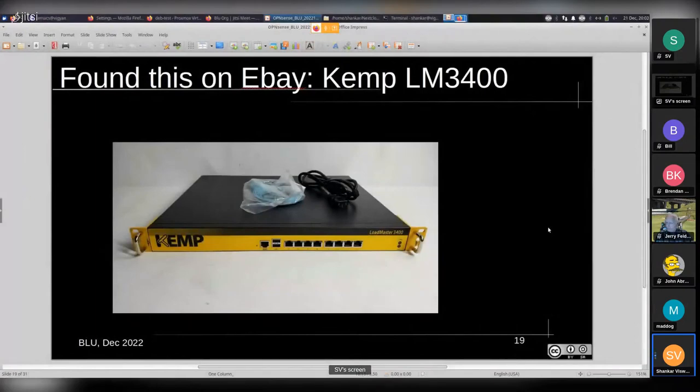There are other models of this. Like there's a 2200, which I think is a little bit older, and then there is a 3600 and something else. But actually there are a bunch of devices like this. Other people have taken firewalls from Sophos. A lot of them are x86 cores on the inside.